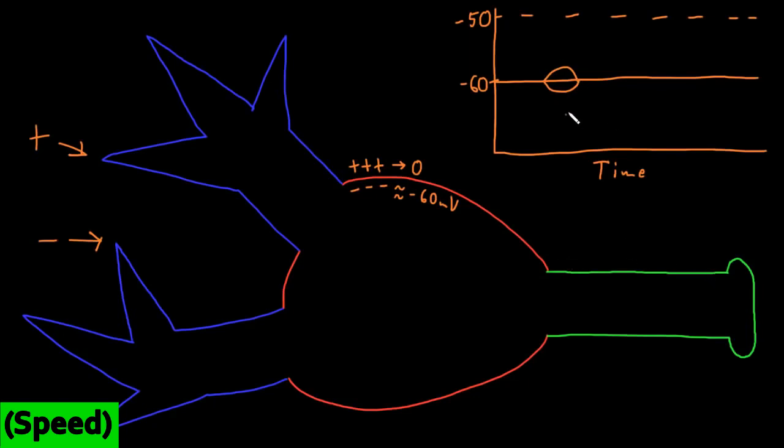Now, this adding together of graded potentials is called summation, and summation at the trigger zone is how neurons process information from their inputs. Most neurons respond to inputs from other neurons in the form of neurotransmitter molecules that are released at synapses. So if this is the axon terminal of another neuron, it may release neurotransmitter at the synapse where these two neurons come together, which will bind to little receptors on the membrane of this neuron, in this case here on a dendrite, and this will produce some kind of graded potential. Now, we'll get into the details of this more in other videos, but this is the most common type of input that a neuron will receive.